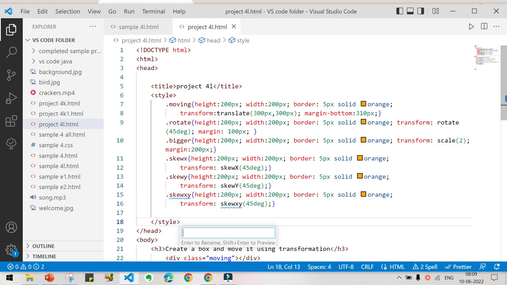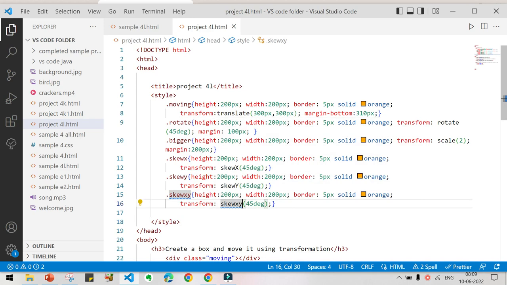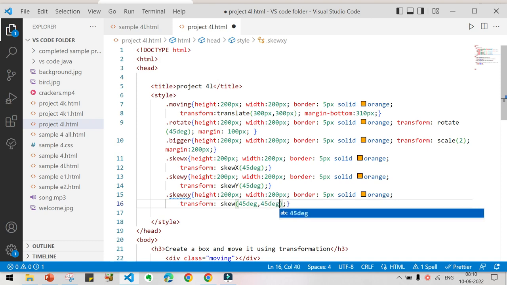Skew x, skew y, some problem is there. For skew xy you should not give it like this. Just give skew and insert 2 degree values for the x and y axis, like 45 degrees, 45 degrees. Now press Ctrl S and go back, reload.